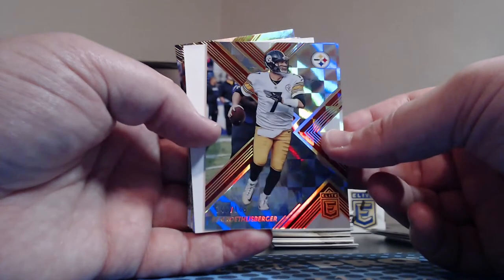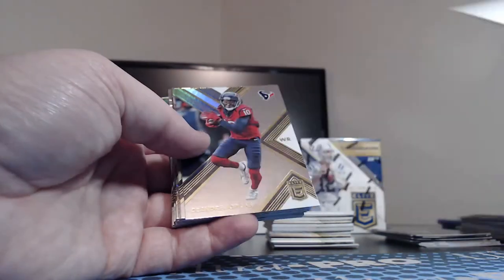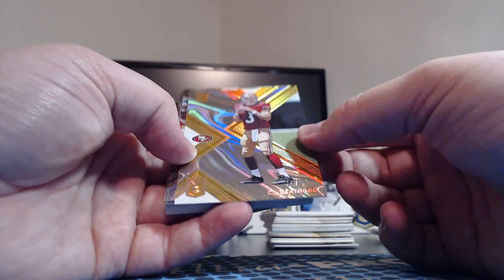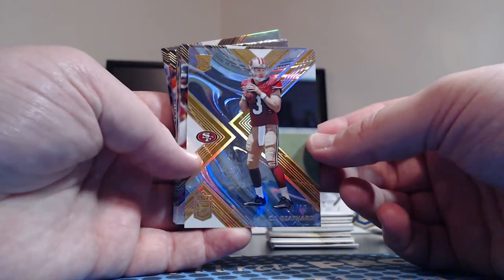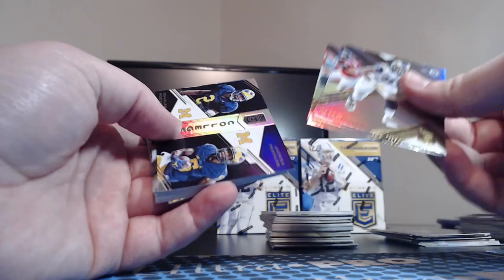140 of 149, Big Ben. So that's been, shoot, there ain't telling how many people I've met since then. It's hard to remember. I just remember his name's Keith, and he owned a shop in Hawaii. He was a pretty cool guy. 18 of 25, CJ Beathard of the 49ers. Former Iowa Hawkeye.